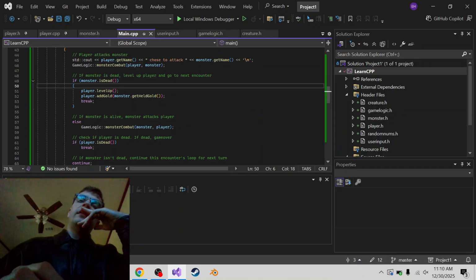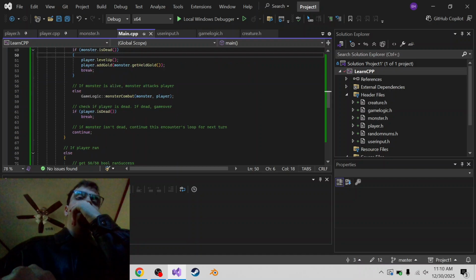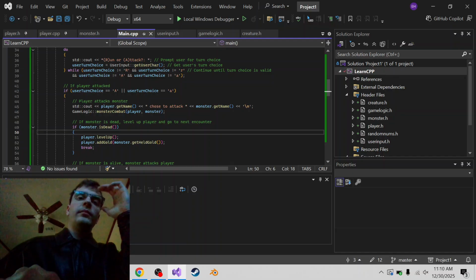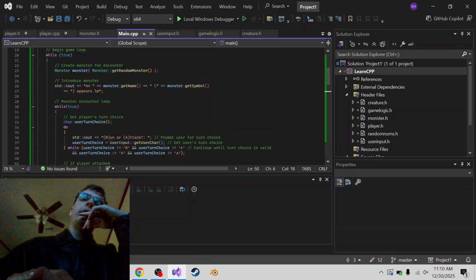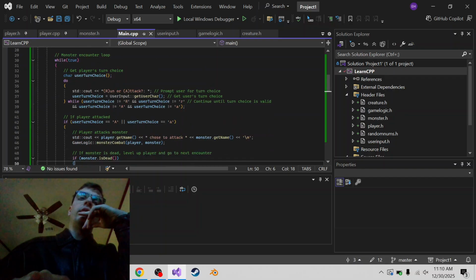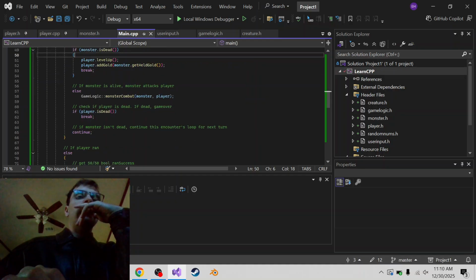If the player dies, then what do we return? We would return that result, and we'd switch on that result. If the monster died, then player level up and player add gold, the monster's amount of gold, because the monster already exists here and it's just passed to this function.